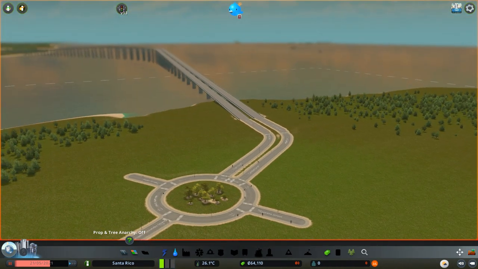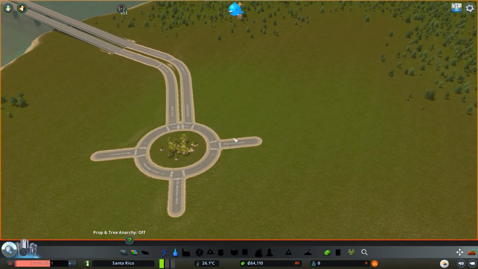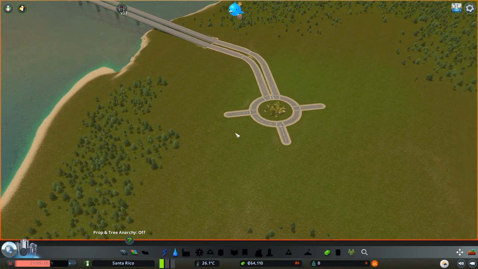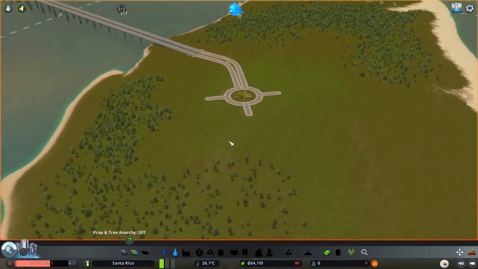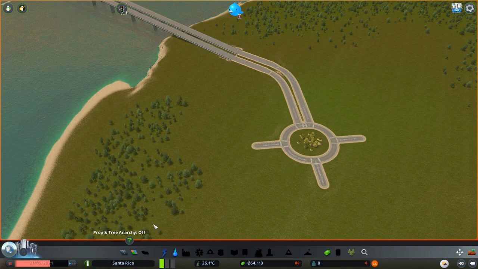There you go. Look at that. Fantastic. This is the first thing we need to do. This is our little town where we're going to start. And I'm going to make this beachside our first little home.